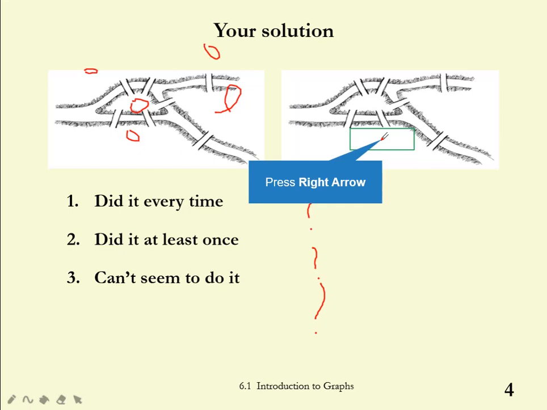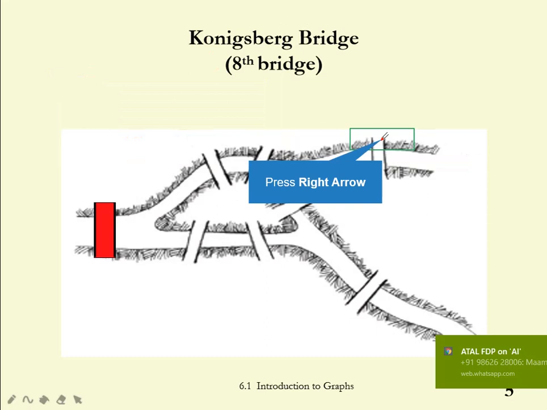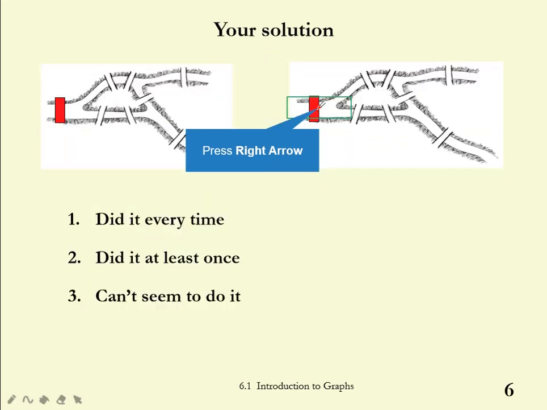So how many bridges are there? 1 2 3 4 5 6 7 वटा ब्रिज छ, ल्यान्डमास कति छ, एउटा दुईटा तीनटा चारटा, हैन, there are 4 islands. Now you can, okay, that was 7 bridge, now I added 8 bridge. अब यो एड गर्दाखेरि तिमीहरुलाई के भयो? What is the advantage you got? Please try and find out.